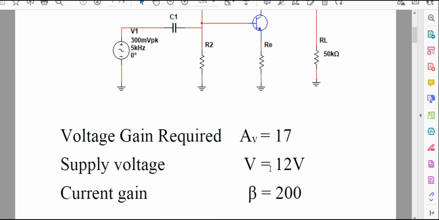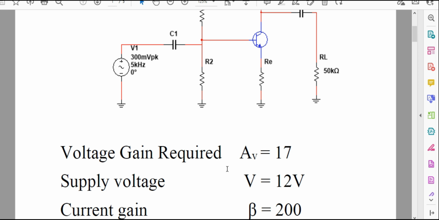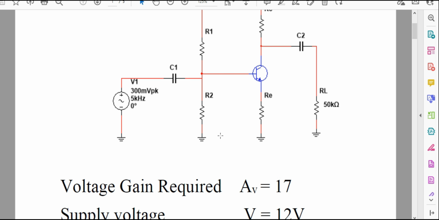Supply voltages are assumed to be 12 volt. These might be 9 volt or 10 volt, so there is no standard. While doing the calculations, I did not find any involvement of the supply voltages, so I think these might be changed according to the situation. If you do not have 12 volt available, you might use the same circuit with 9 volts. It's my assumption, so I think it should work with 9 volts.